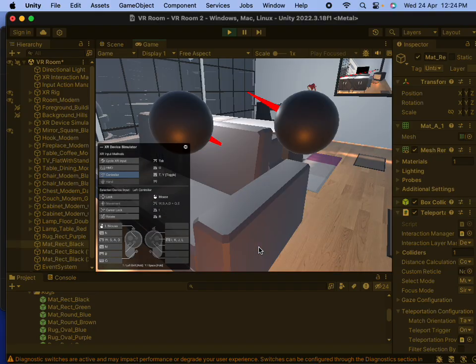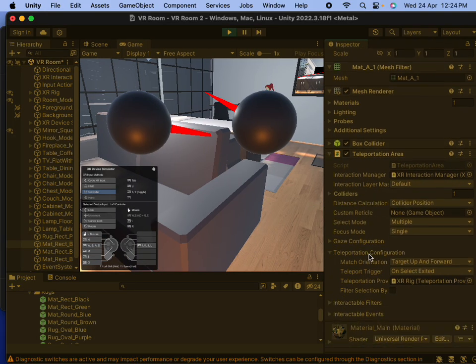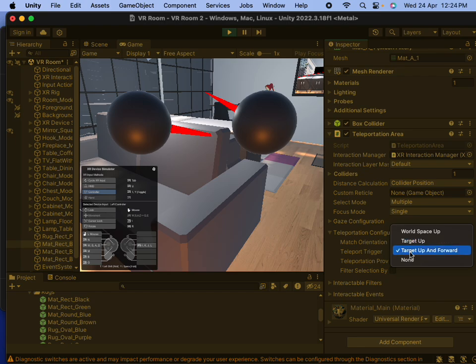You see, it's facing the room. So that orientation is decided by this component, match orientation. Because you selected target up and forward, it is looking towards the forward axis. Okay, so that is what is happening.